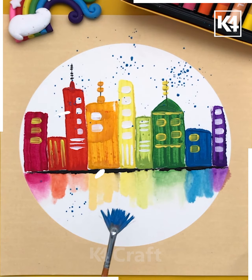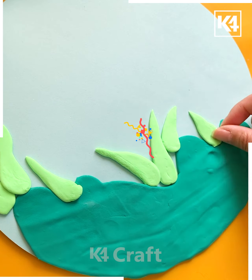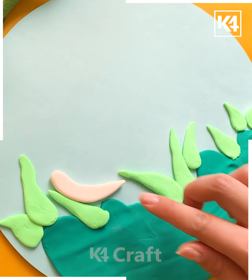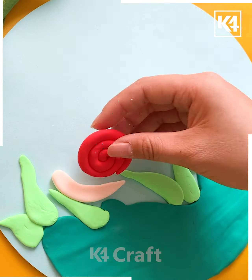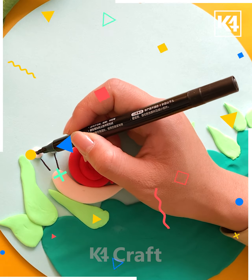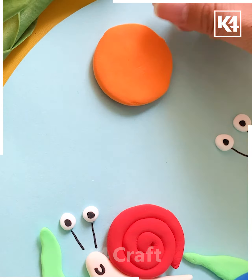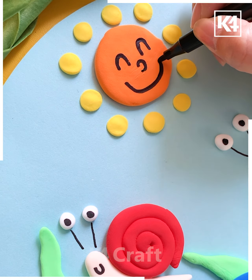This is gonna look absolutely pretty. Keep on proceeding, and now here you need to paste the clays and all, and then here make the spirals like this. You need to paste it on the top of this, and let's have a look what we are going to do. You have to just make the eyes and all and decorate the scene further in this manner. Now just make the eyes and the big broad smile and the snails all around.